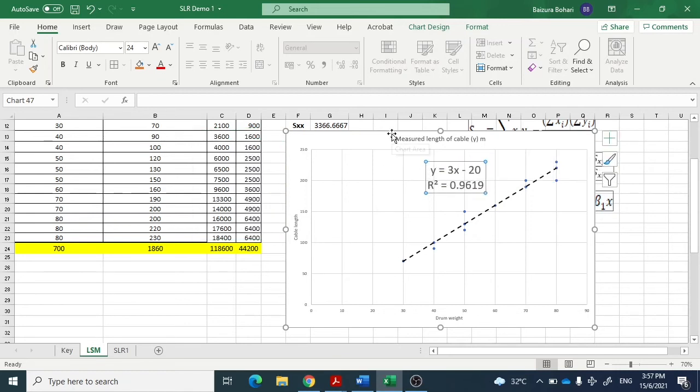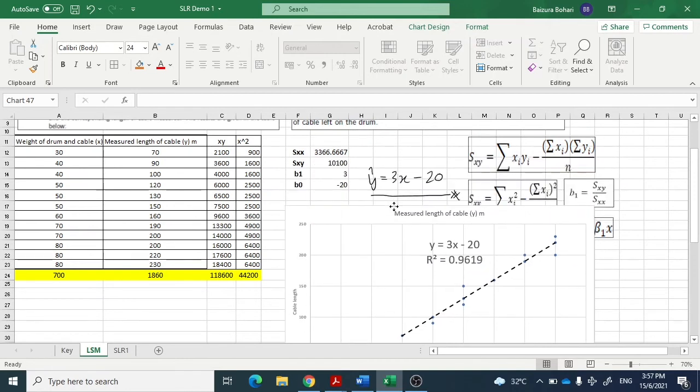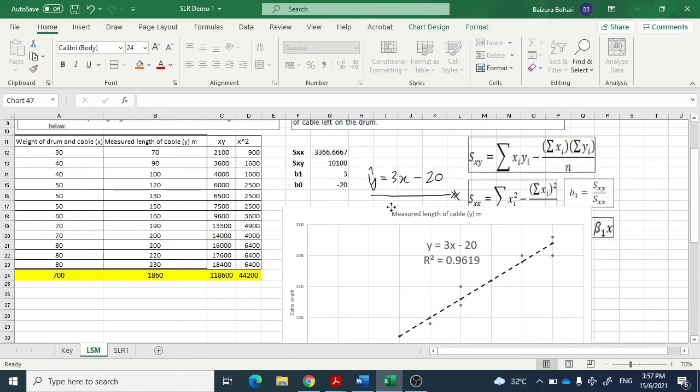You can see that we have y equals 3x minus 20, so it's the same equation that we got from the least square method we computed just now. That's the first part of the regression analysis using the least square method and the plot from Excel.